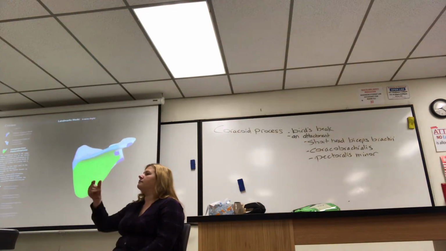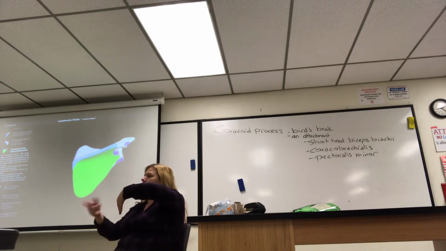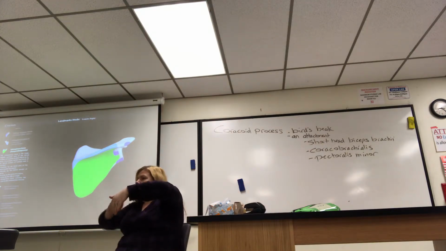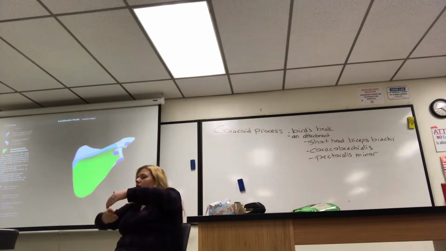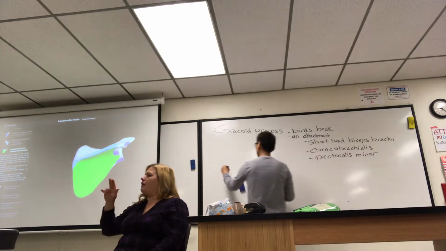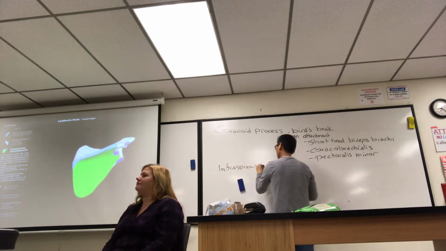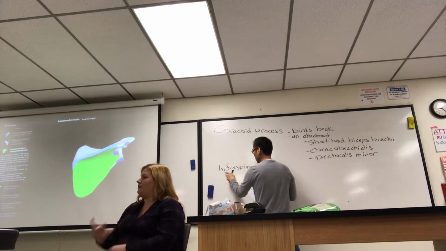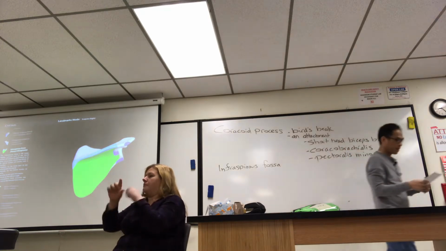What's in green, that whole bottom part is highlighted in green. But when you get the bone in your hand, you'll see that it's kind of curved in. Fossa means depression. That whole green area on the backside is called the infraspinous fossa. This is an easy one to remember because infra means inferior to the spine. So it's the space right below the scapular spine.